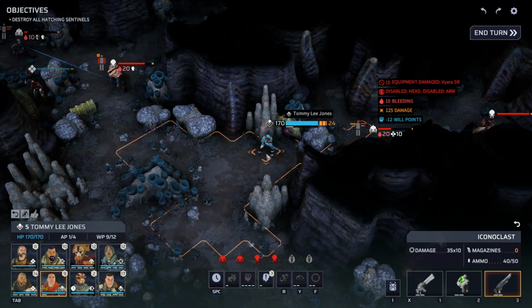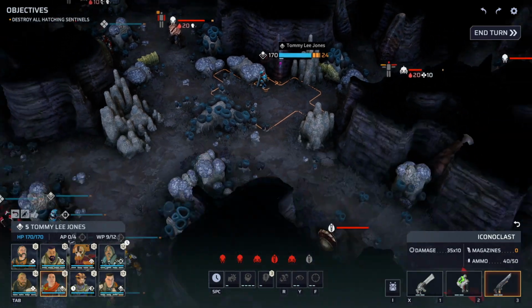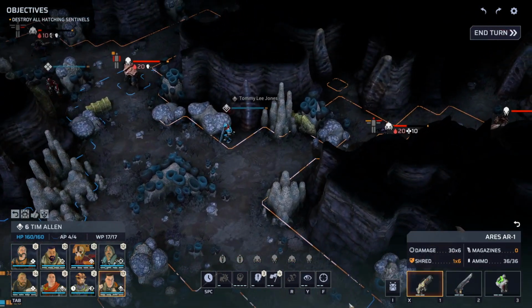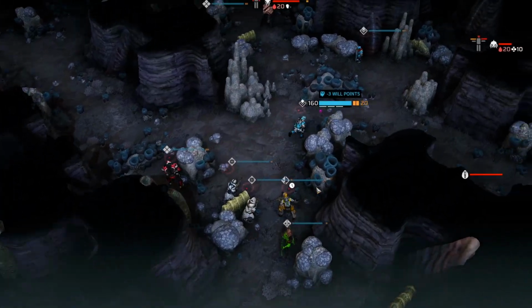Target hit. And the good news, disabled head, disabled arm, one more blast like that, and he's going to have some problems. So let's back you off. I mean, actually, who is this? Tommy Lee Jones? I don't know why all of a sudden I thought that was you, Takeda. He's not even on this mission. Let's see, Tim Allen. You also have the nice little shotgun. Let's dash you up to use it. Time to step up.